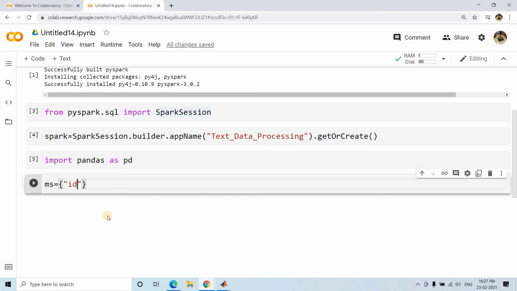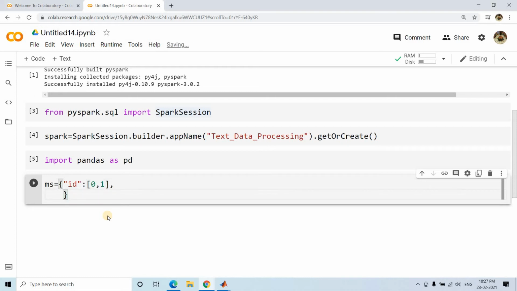Right, now here what I'll be doing, I am creating one data frame, first a dictionary. Okay, suppose the first column, that is the first key, is id, and corresponding to id the values are 0 and 1. Okay, then the other one is maybe raw text data. Okay, so this one is storing a kind of array, we can say 2 arrays we will be creating. Right, first array is Mary, had, a, little, lamb, like this.